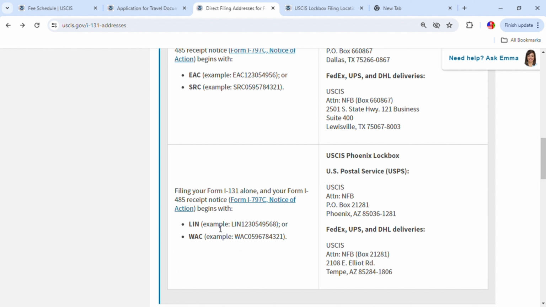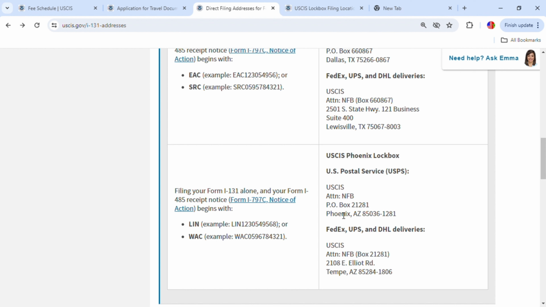If your receipt starts with LIN or WAC, you send it to USCIS Phoenix lockbox. If you use US Postal Service, you send it to this address. If you use other deliveries such as FedEx, UPS, and DHL, you send it to this address right here.